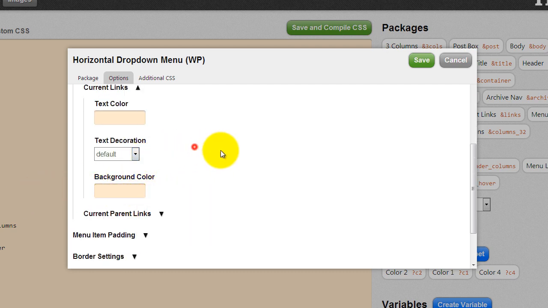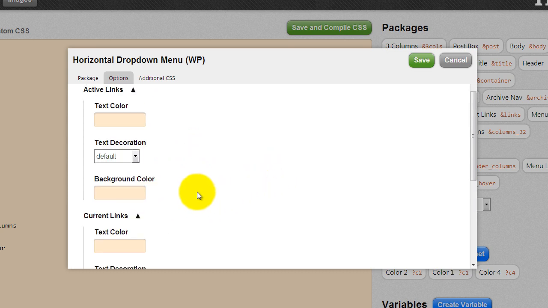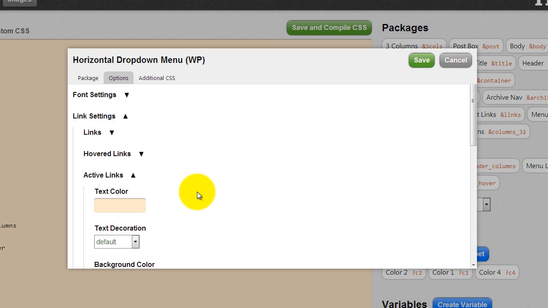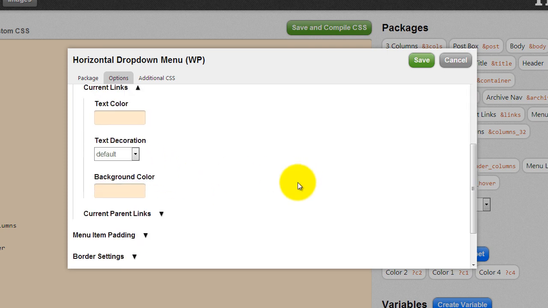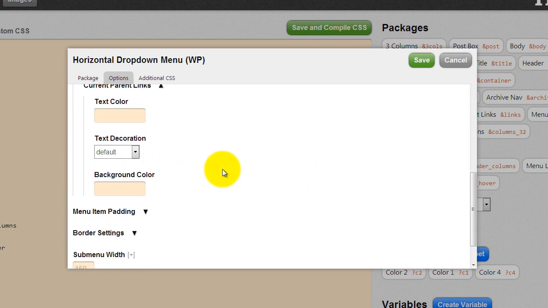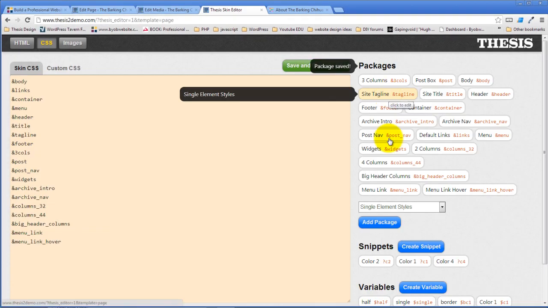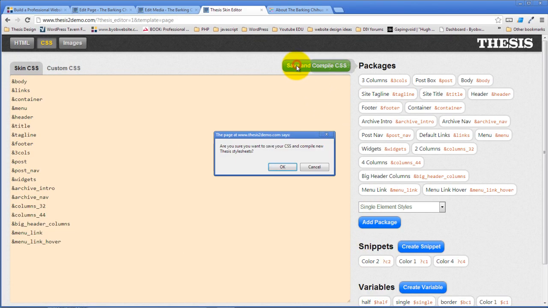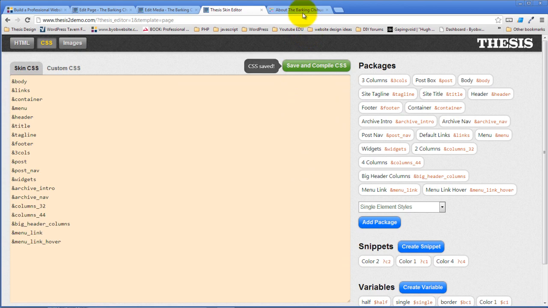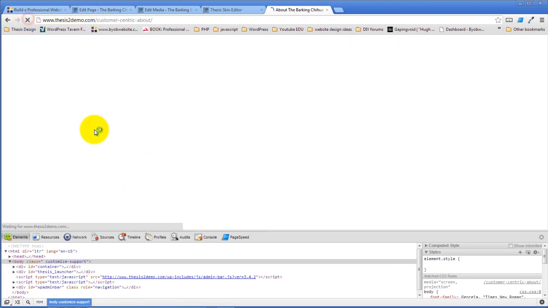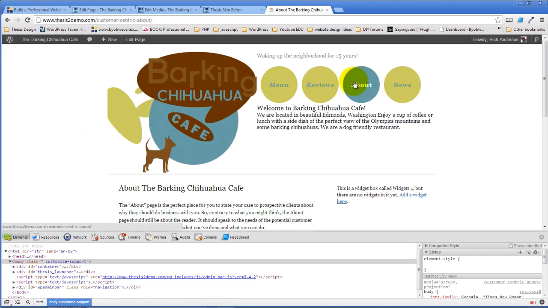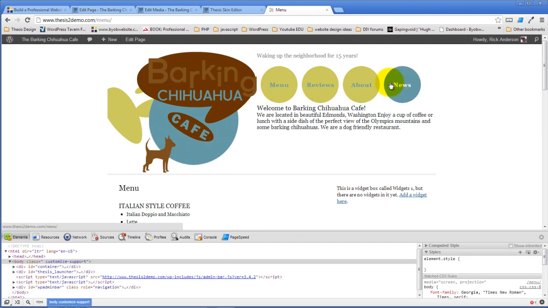I think because I specified transparent there, hover links, active links, because I specified something there, I think it just didn't inherit from the original. Yeah, that's it. If you specify something, then it wants to inherit.